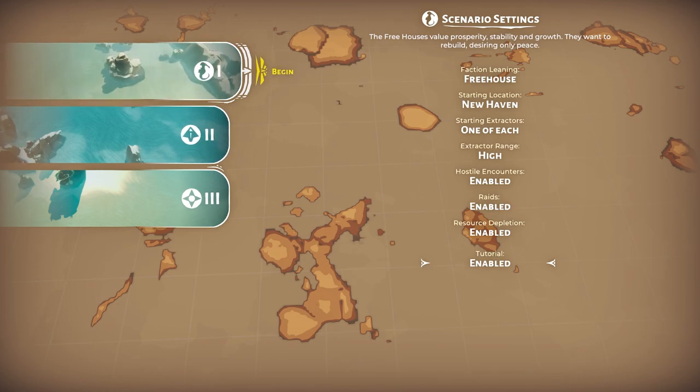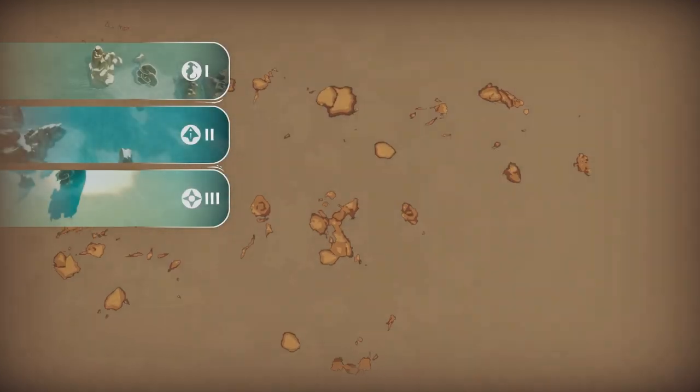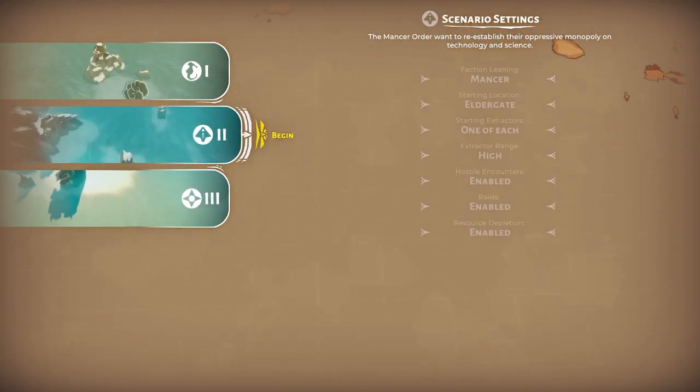Okay, so this is Free House. Value prosperity, stability, and growth. They want to rebuild, desire only peace. Let's see. Factions, Free House, starting place, New Haven. Starting extractors, one of each. Extractor rate high. Hostile encounters enabled. Raids enabled. Oh, okay. Apparently, if you hit B on that menu, it'll show more about this one.